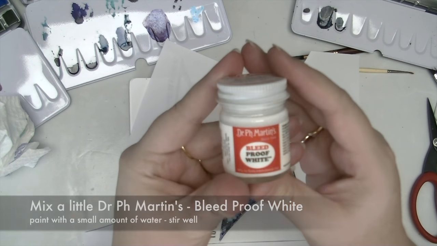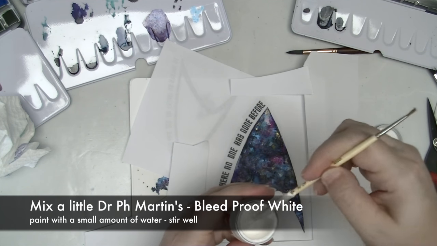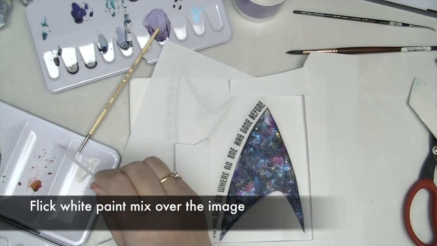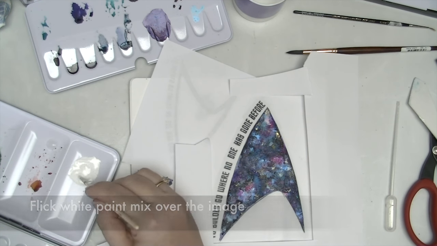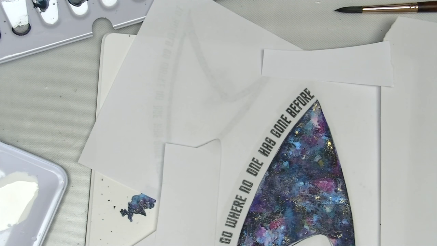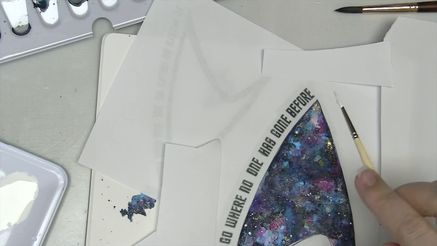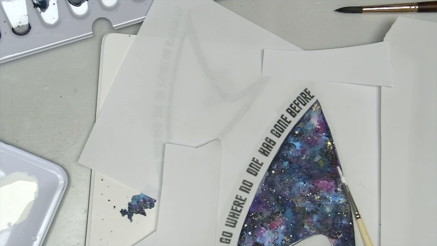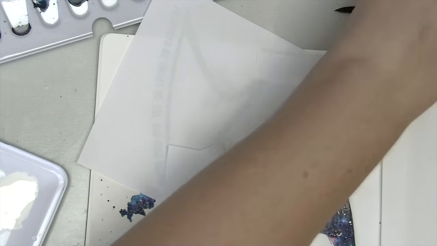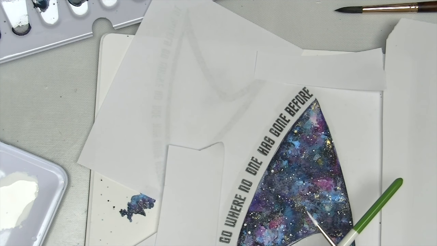Now while I've got a gorgeous background it's not looking very galactic so I'm getting a little of my Dr. PH Martin's No Bleed White mixing it with a little bit of water and I'm just going to sprinkle this over the background. So I'm just doing a few splatters off the project first just to take a little of the paint off and now what I'm going to do is tap it over the end of another brush just to get some different size splats.